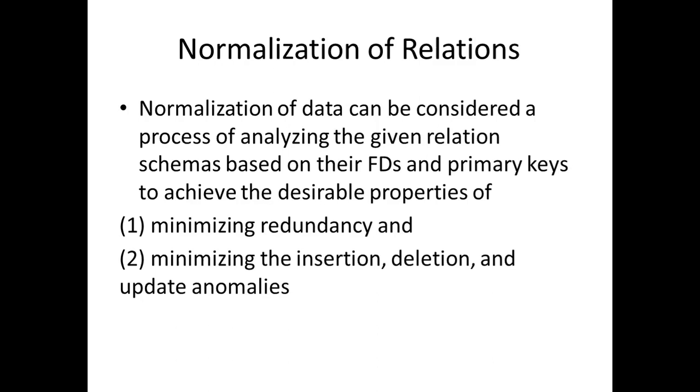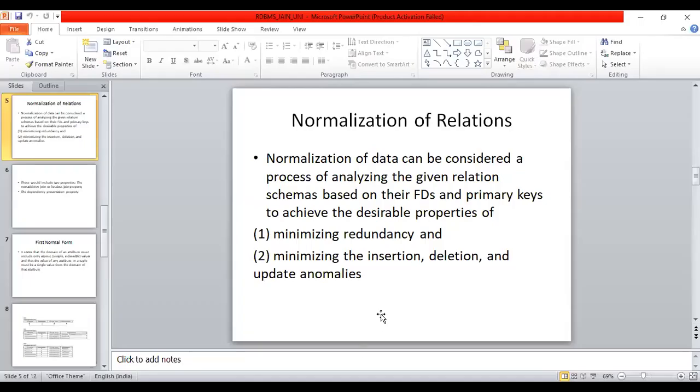Redundancy means the existence of the same data in more than one place. So this redundancy causes inconsistency of data, so we have to reduce it. Otherwise, whatever queries we apply on the database may not give valuable output for our given query. In the same way, we have to minimize the insertion, deletion, and updation anomalies. So before learning what normalization is, we should understand how to reduce these redundancies.